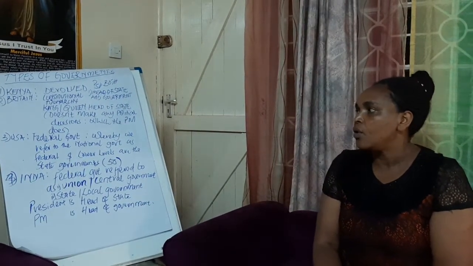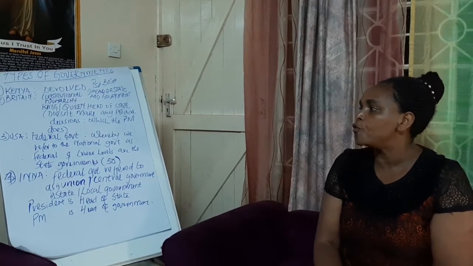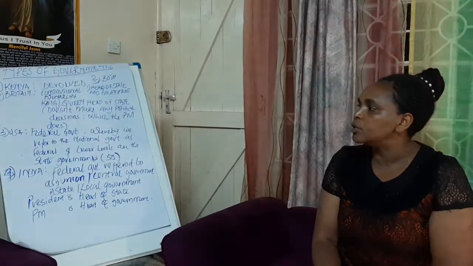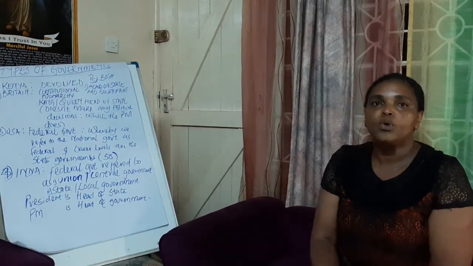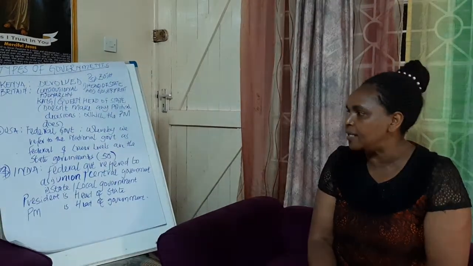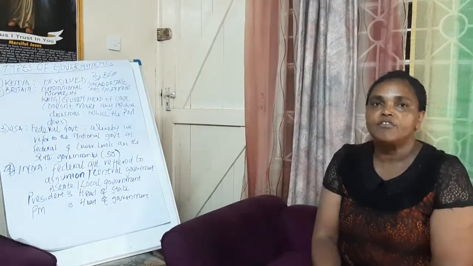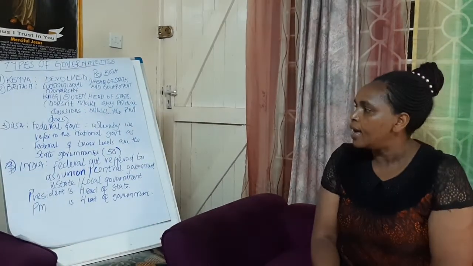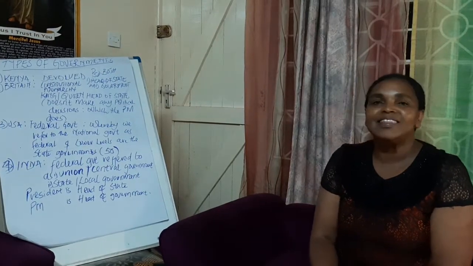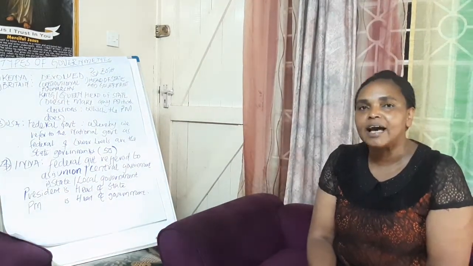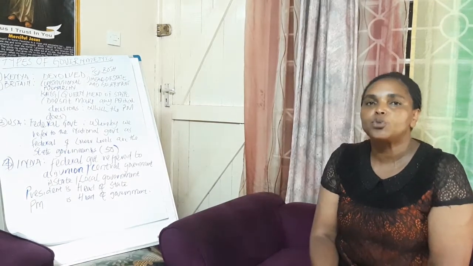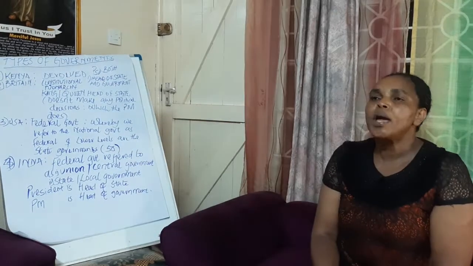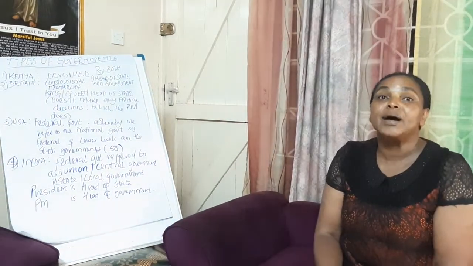In USA, we have the type of government that we call federal, more or less like what we have in Kenya, because the country is looked at as one unit, which is what we refer to as national government or federal government. Federal means all the states put together and being governed as one nation. And we have the other level, which are the state governments. The state governments are like 50 countries, each one of them being ruled independently with their own constitution, much different from what we have in Kenya, but similar.